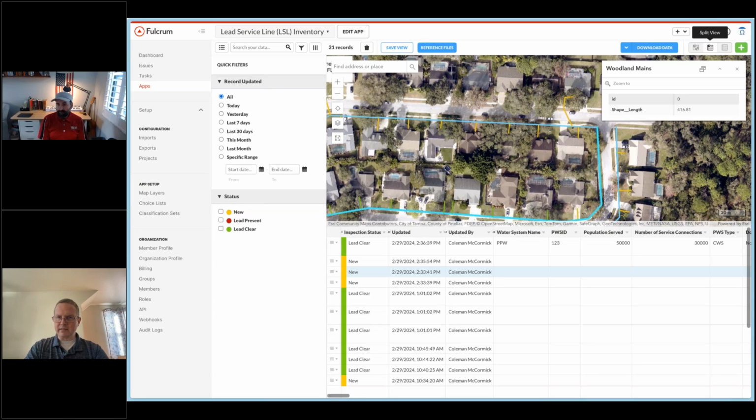Sure. I'd like to point out a reference too, if I may. I got to figure out if I can share my screen again. I probably have to unshare. Yeah, if you could just.